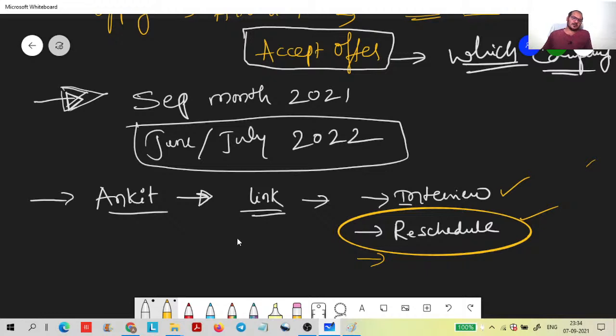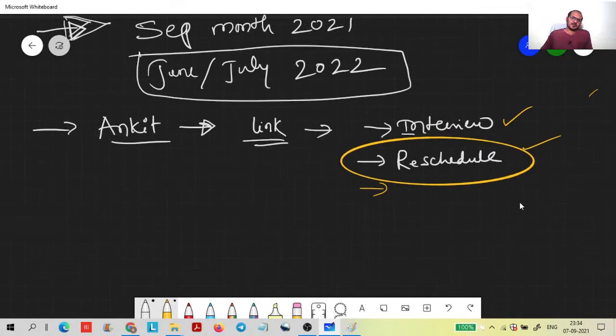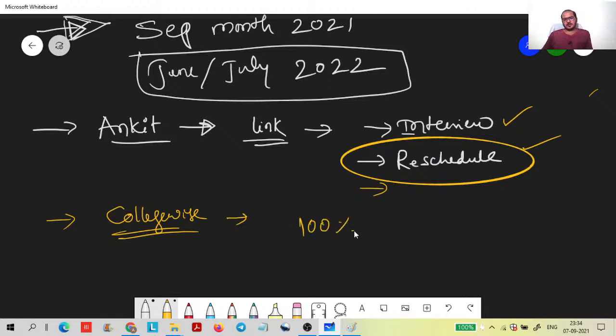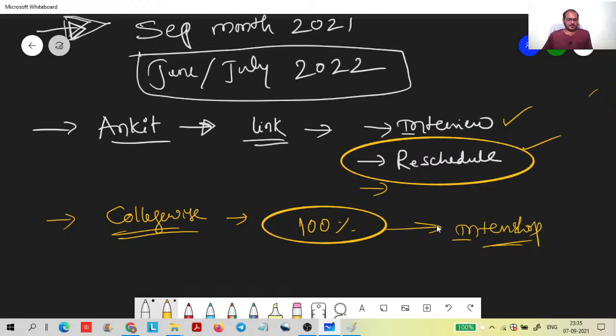So I think they will send the offer letter college-wise after completing all the process. But if you feel that you are 100% selected, because they are even planning for the internship also, the team may be working on it.